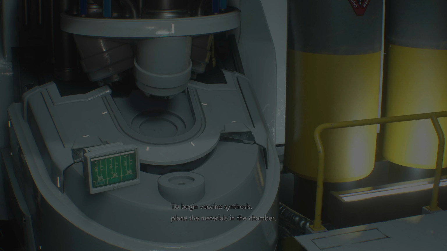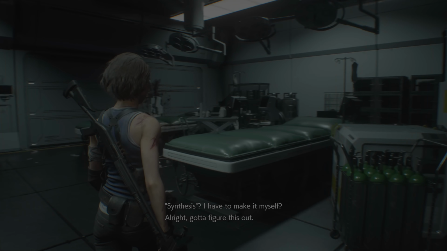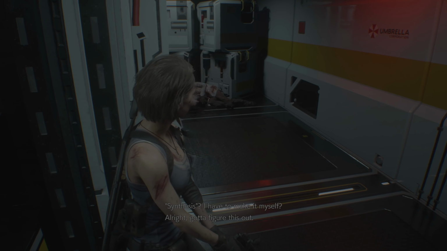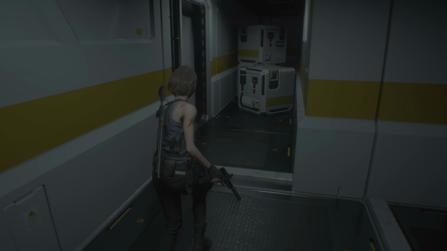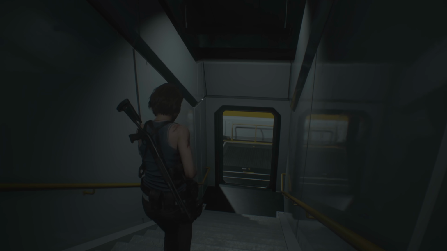To begin vaccine synthesis, place the materials in the chamber. Okay, I don't have them. Synthesis? I have to make it myself? All right, gotta figure this out. Right, should be able to go back downstairs and use this override key, kind of similar to the battery. You put them in the door to be able to progress further.